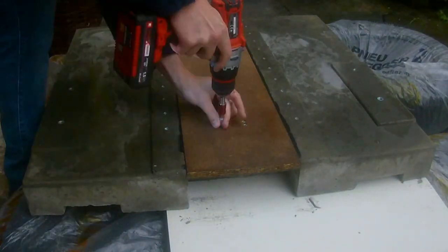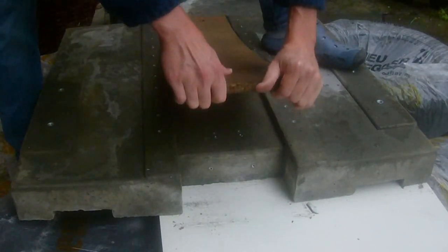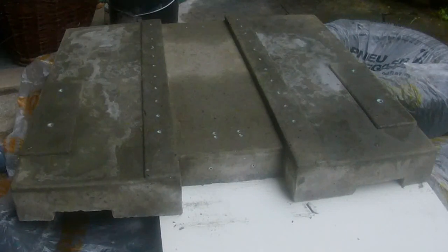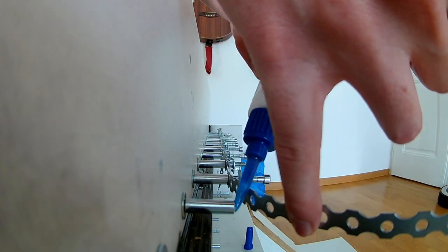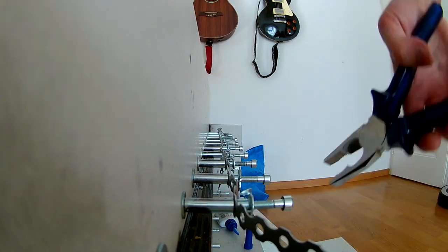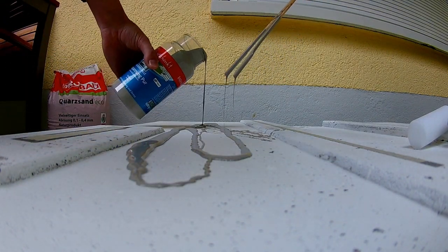The machine base was made from one solid piece of 80 by 80 centimeters and is about 10 centimeters thick. Nuts were placed directly into the mold, and the ones for the rails are tightened down with screws. On the concrete-facing side, the nuts were connected by a metal band and screws with threadlock to anchor them robustly to the fiber concrete.